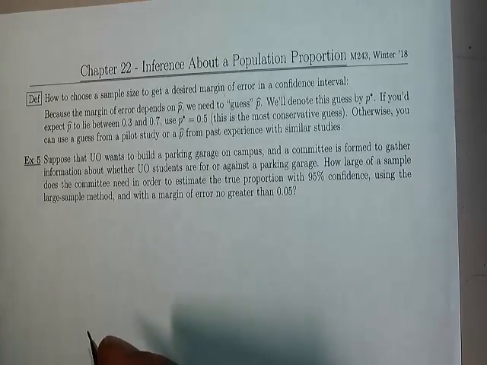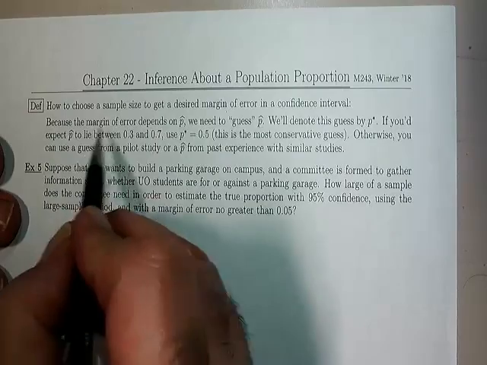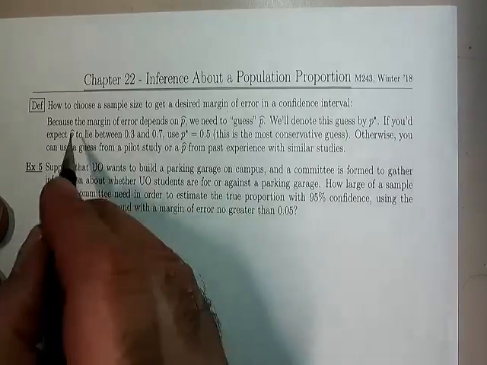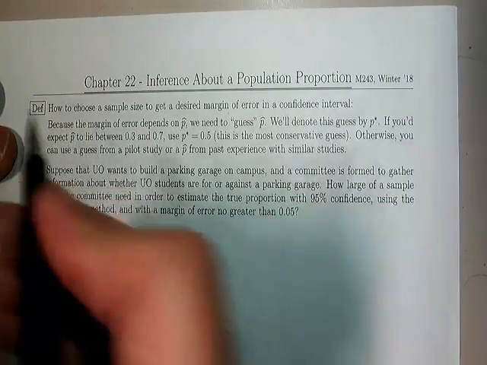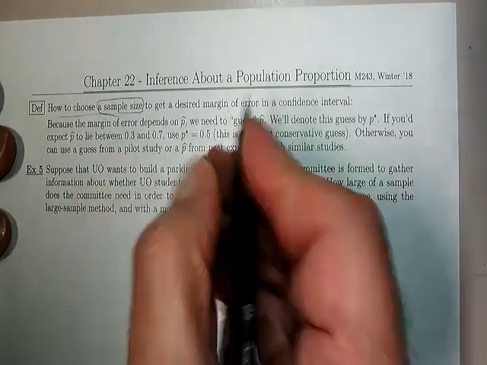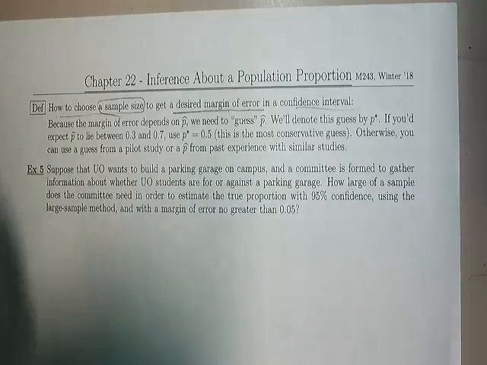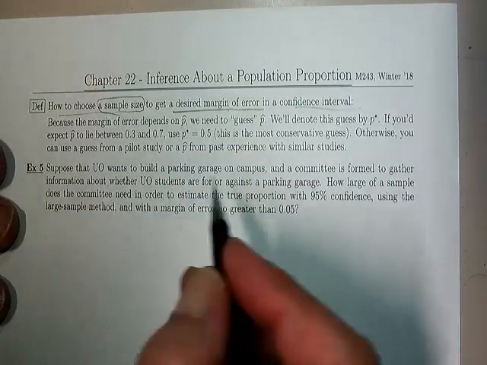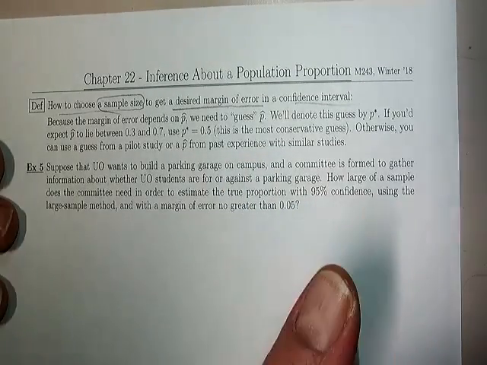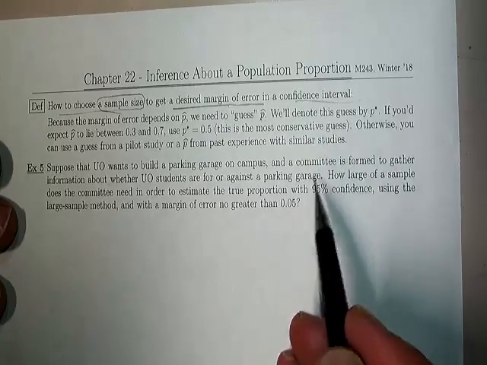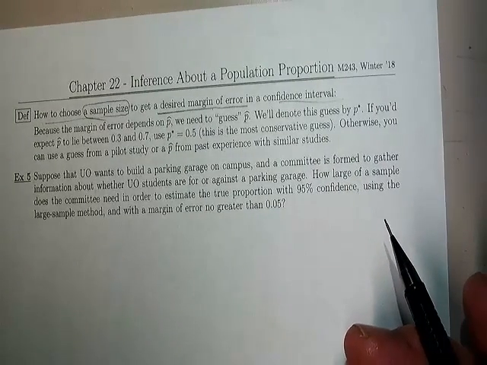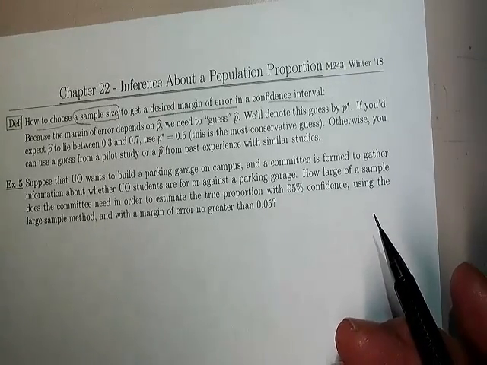We're done with this. Let's move on to the next problem. Here what we have is another thing: how do we pick the size of the sample? Someone asked a question about that. Here, how to choose a sample size to get a desired margin of error in a confidence interval. You've done this problem before, but for the proportion, it's a similar thing. You're going to make the margin of error less than whatever is given to you, put the values there and calculate n, and round it up, and that would be the size of the sample.